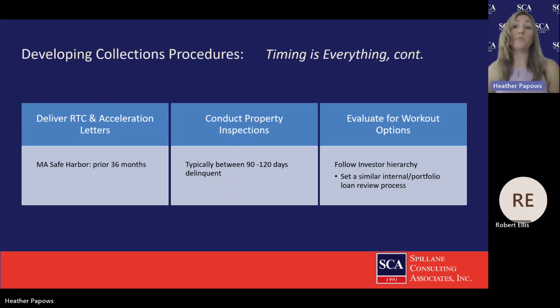So ultimately, the goal of your workout process is to establish a resolution that keeps your borrower in their home and brings the debt current where they continue to satisfy their monetary commitment to your institution. Now, each investor will walk you through their own hierarchy, and typically you'll utilize their portal for entering loan level information to evaluate the applicable workout options. You'll likely have similar workout offerings for your portfolio loans, and you'll want to make sure, again, that your procedure documents and any supporting worksheets for establishing eligibility are clearly established and followed to, again, ensure no disparate or differential treatment in the decision-making process.